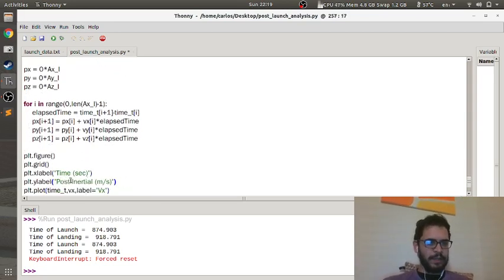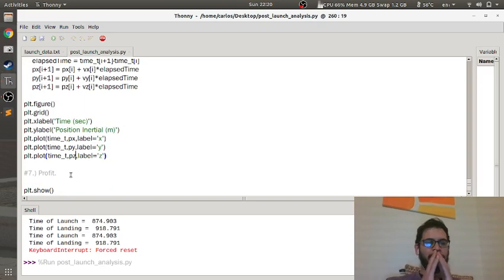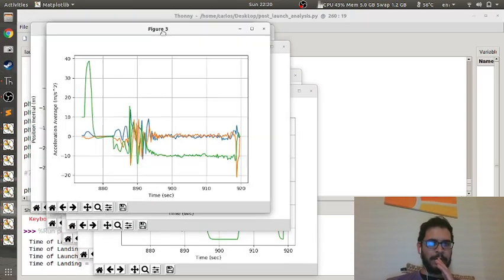So we should see it climb, and then you're going to see what happens with the saturation. It's going to go up, and then it's going to go through the ground, like really quickly. So this will be X, Y, Z, and then we'll have Px, Py, Pz. And there we go. So figure 8 is going to have what we want.